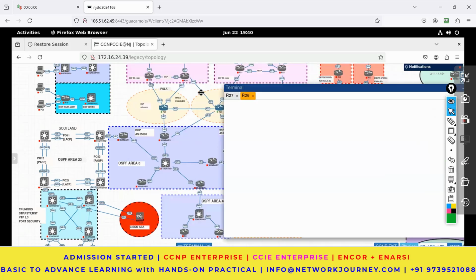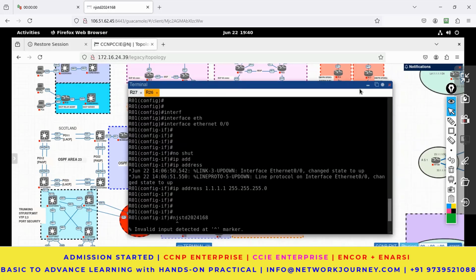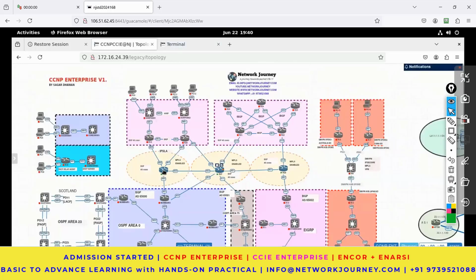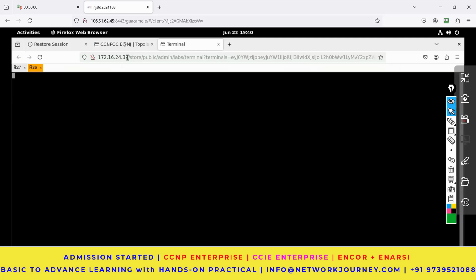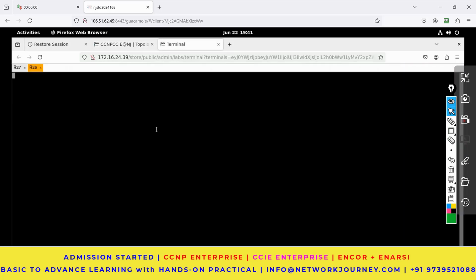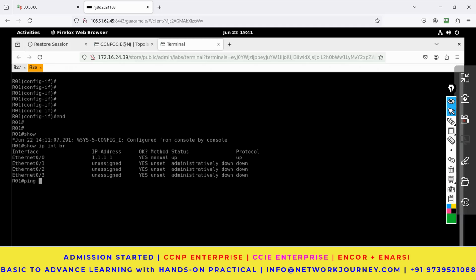So this is how the hands-on lab works. You power on, click on it, get the console, and you can either type or copy paste, and it will be on the device. And all the validation commands would be given, what you need to check, the ping statement or the traceroute or different neighborship commands.